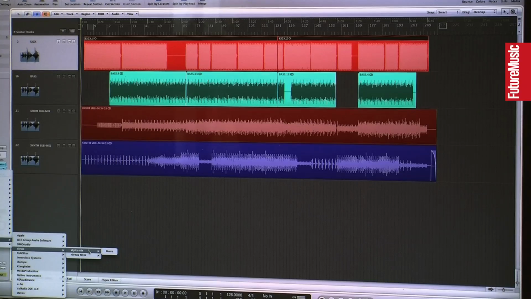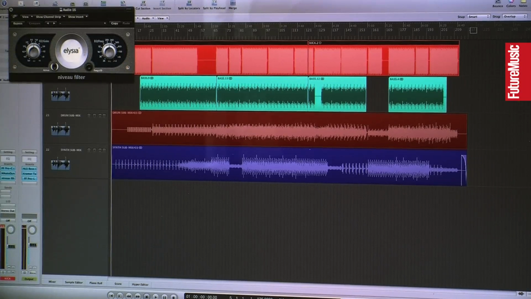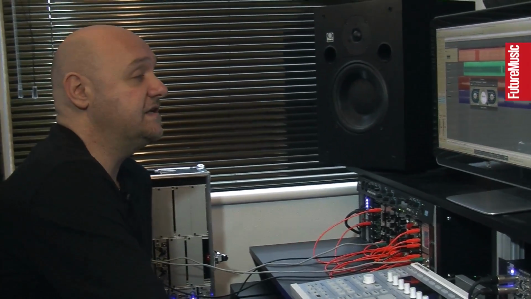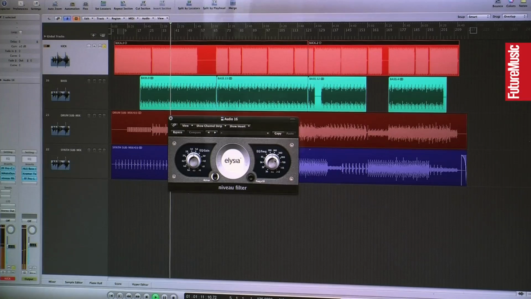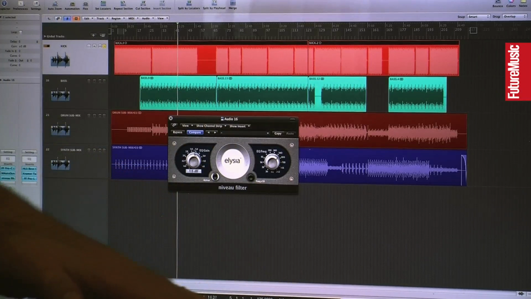This is a great tool. Another free plugin, the Nivo filter from Alicia. Sometimes, you know, you'll have something EQ'd right, but you just need to readdress the tilt of it. So this, you choose a center frequency and you can tilt it so the bottom's higher or the other way around.